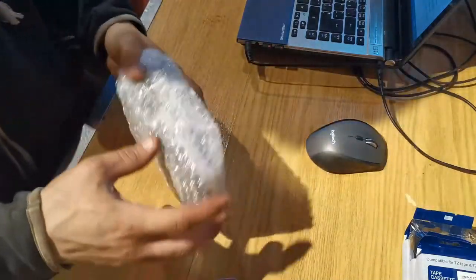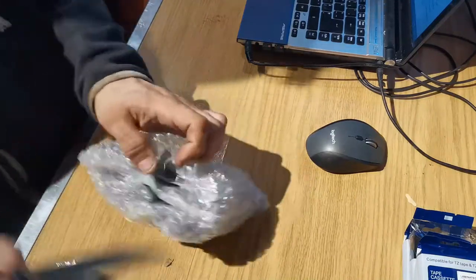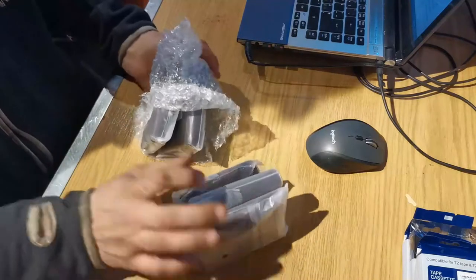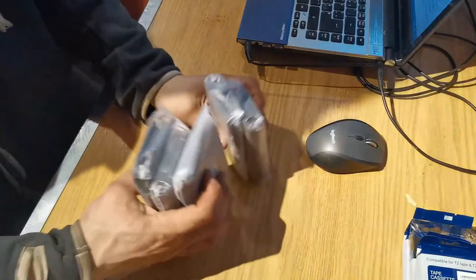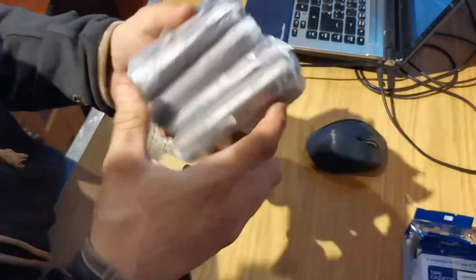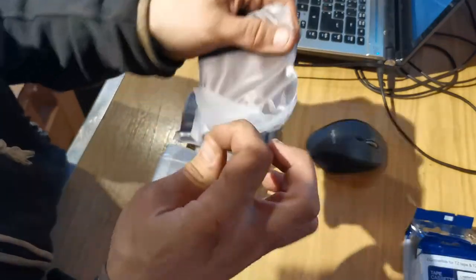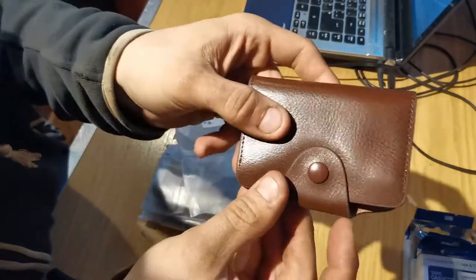This is for my sister. From the previous unboxing, you may remember I ordered some leather wallets, and my sister saw it and asked if I can order some for her also. I'll just open one and I'll put it back in. Here you can see it.